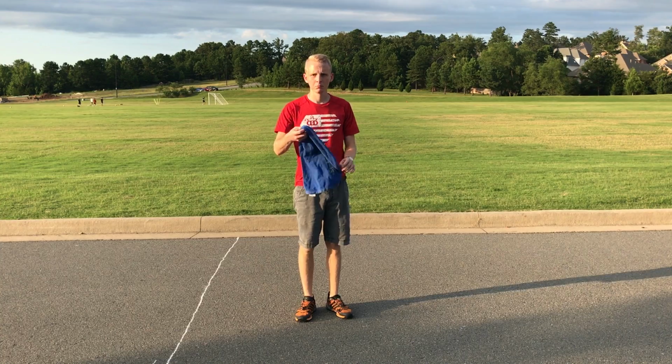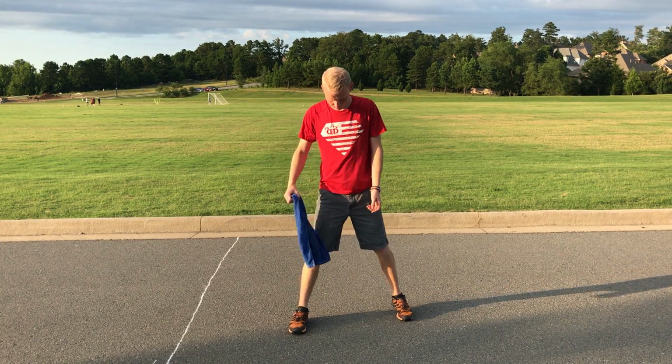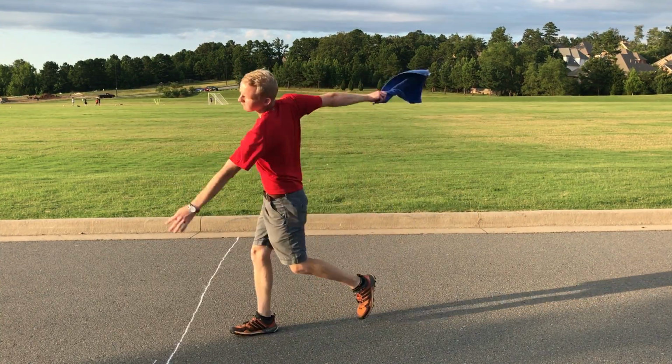So the first drill is a towel drill. To do a towel drill, you grab the towel by usually a corner or a side if your towel can't get a corner like mine, and you flare out the towel as much as possible, and then you just throw, except you don't let go of the towel.